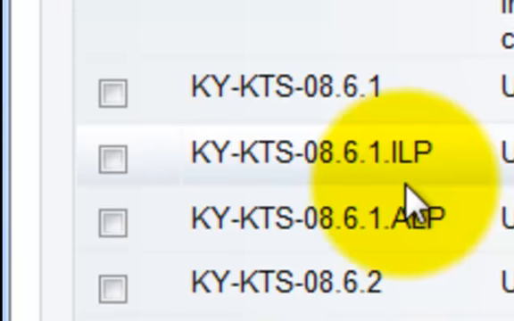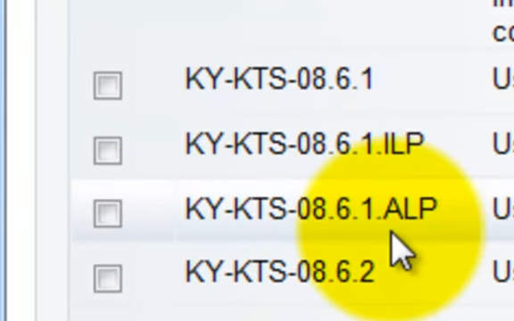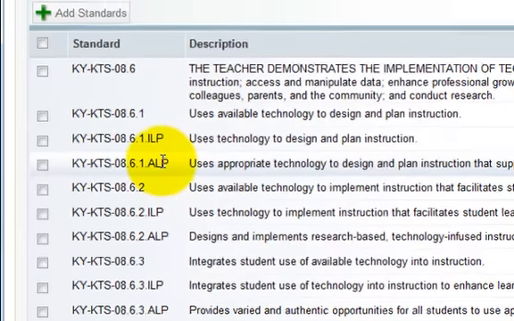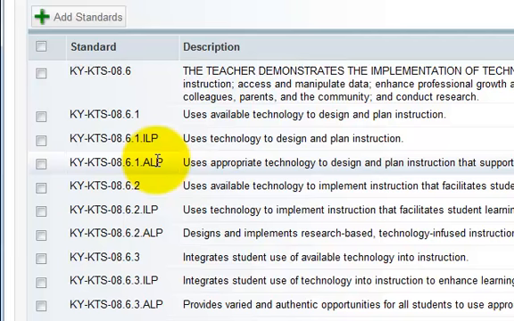ILP is for our initial programs. So all of the initial certification programs would be using the ILP standards. For our advanced programs, such as our teacher leader program, we would definitely be looking at the ALP, which is the advanced standards.